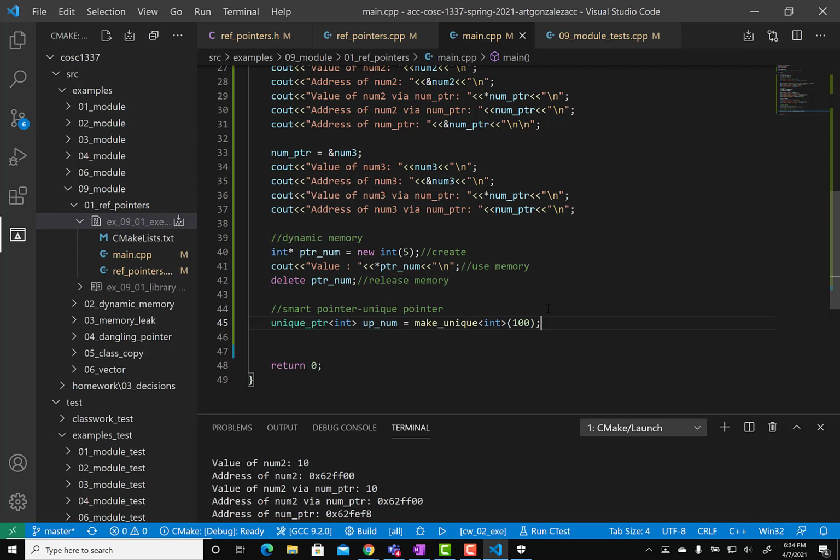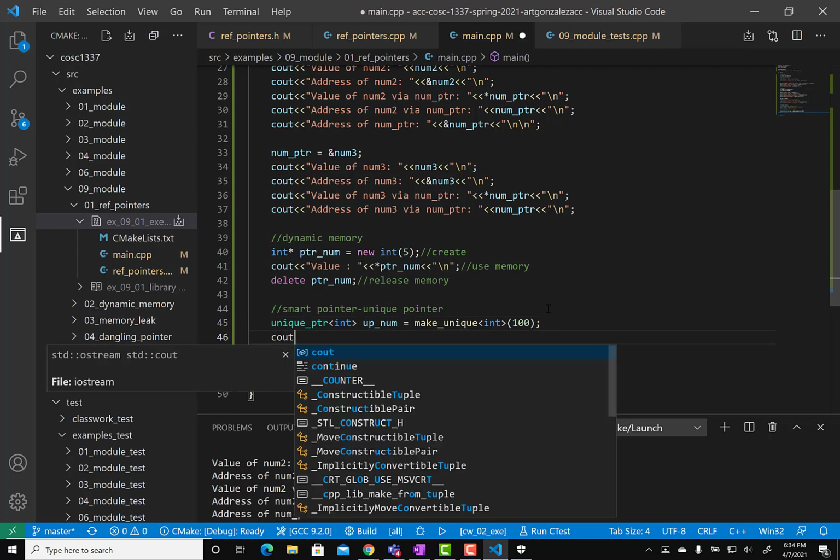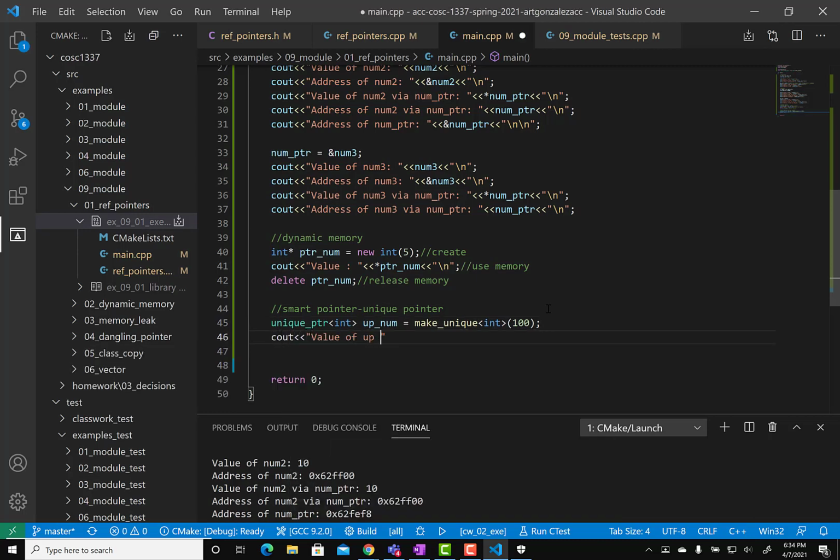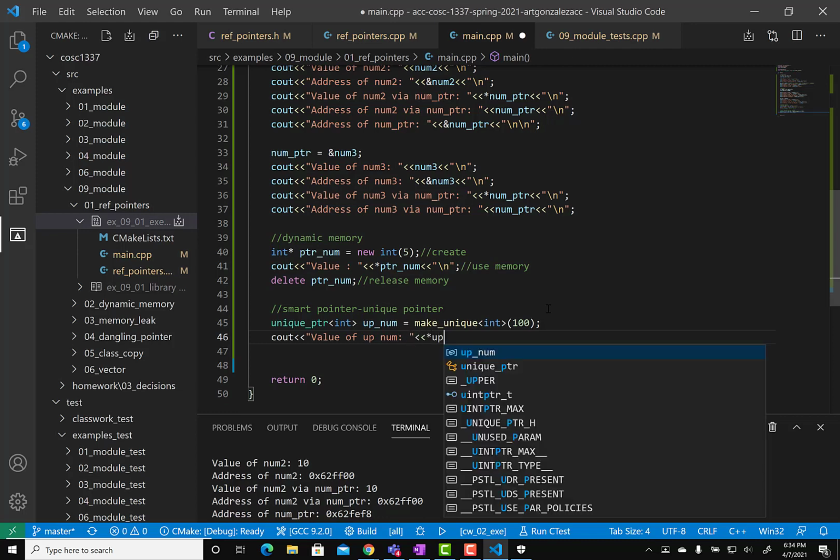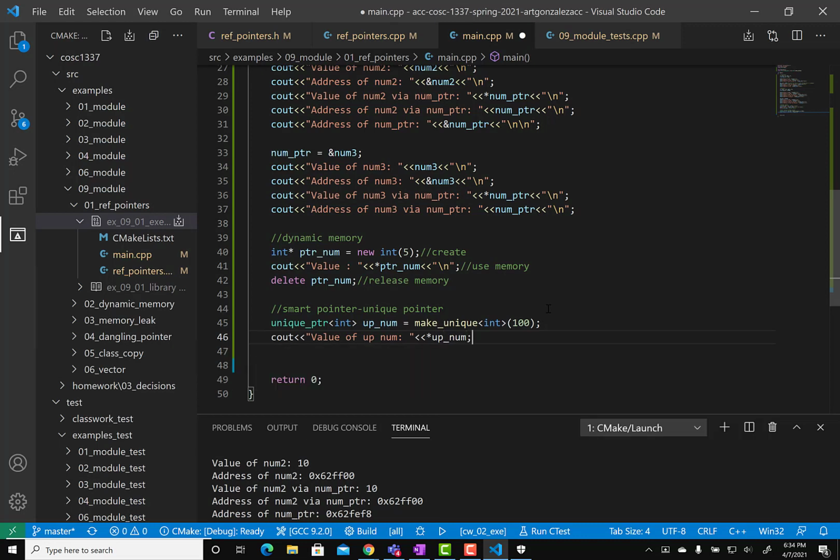How do I use it? You use it like any other pointer. If we want the value, then we say asterisk and the name of the variable, and then we can go ahead and run that. Let me put a new line here.